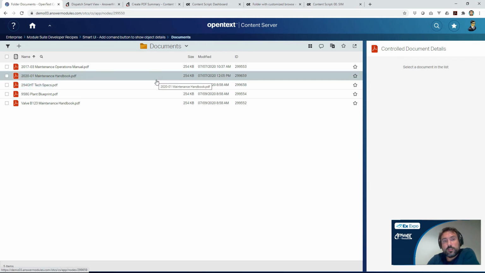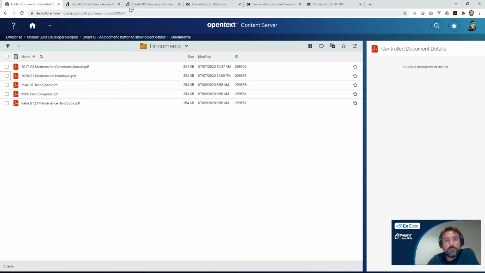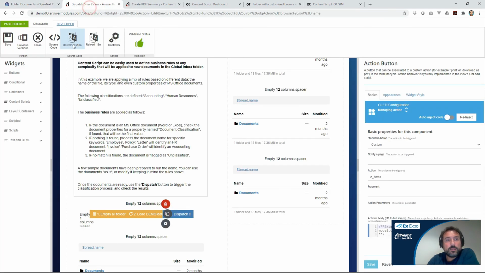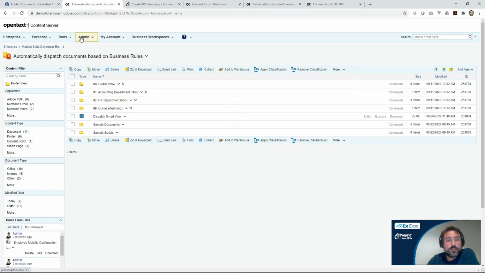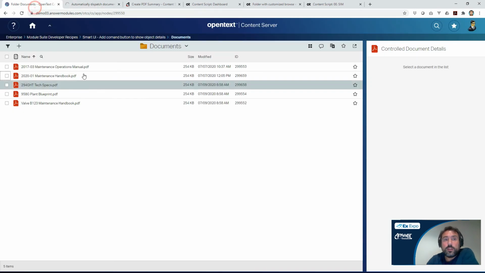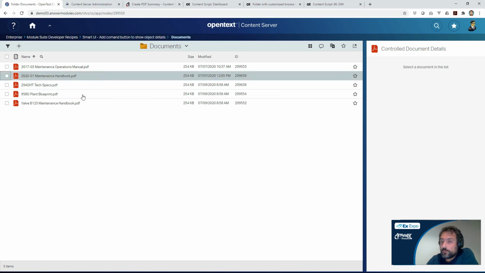So from here, I basically have the possibility to say, I don't have it. Let's enable it. So I don't have the actual menu. So I will show you also how you can, with Module Suite, enable a new menu for your browse view.